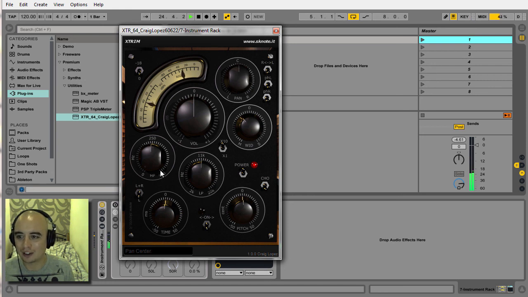This thing also has high pass and low pass filtering, a delay compensation dial, the ability to pitch up and down, and a chorus dial switch there, and I guess that's an oversampling switch here. Okay, yeah, so if you don't have Ableton and you can't follow this tutorial, get Xtrim by sknote.it.